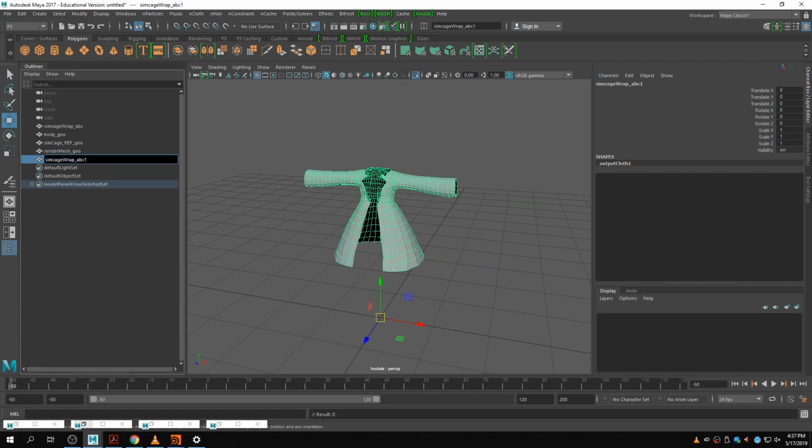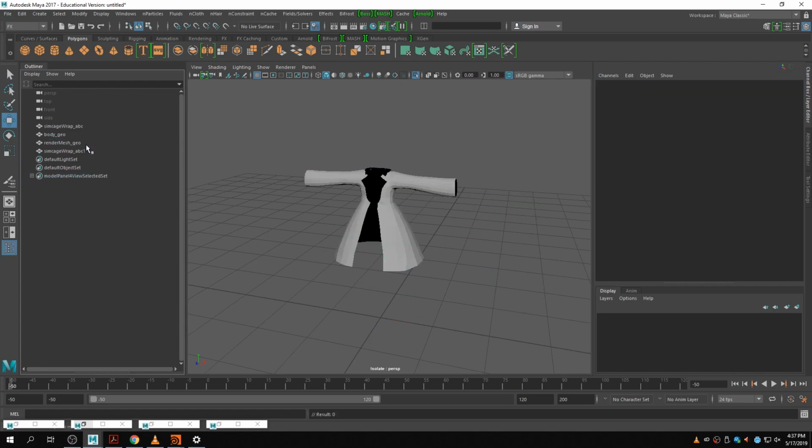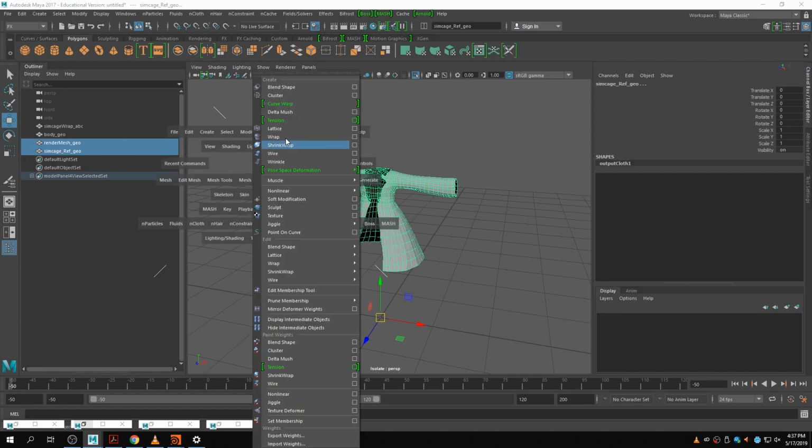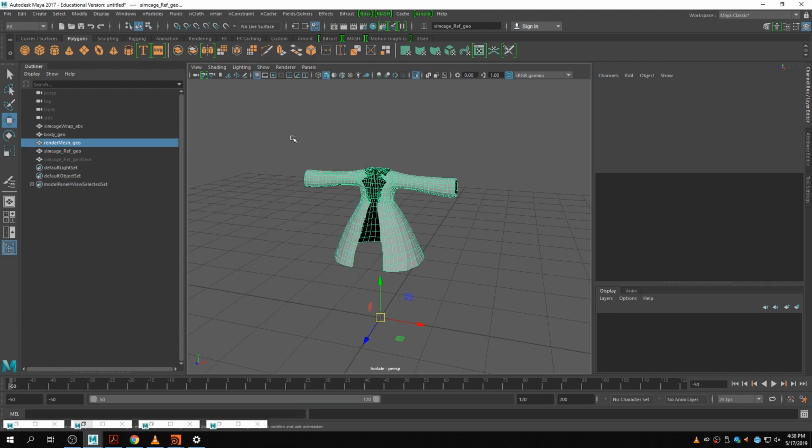So we'll change this to our SimCage ref so that the blend shape actually works. So if your blend shape's not working, just do it that way. Okay. Part 2, render mesh, SimCage ref, deform, wrap. Okay?